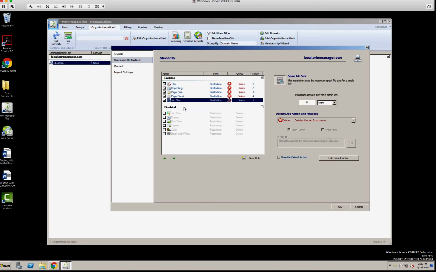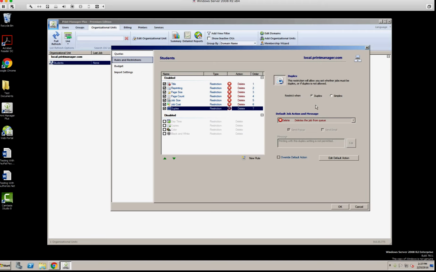Here we have job size. Job size is literally the memory unit of the job in bytes, kilobytes, or megabytes, and you can deny printing based on how big the job is. Job cost. Here you can say, well, the job cost, even though they may have a primary balance, but they may not. But here you can say, I don't want jobs that are more than $5. And this allows you to deny the job over a certain cost based on the printer profile.